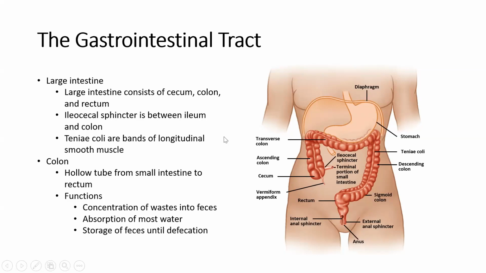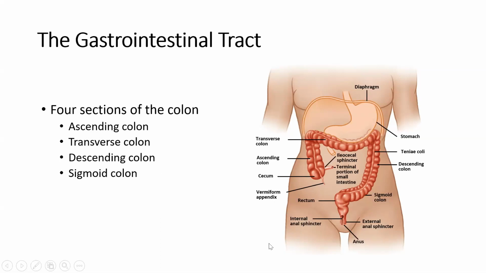And so the colon, which is that entire length of the intestine, is really responsible for concentrating the waste, solidification of the waste, and absorbing most of the water that is present in the chyme, the mixture at this point, so that it can be solidified to be eliminated via defecation. So the large intestine is really important for water reabsorption, which is a part of conservation of water. That's how we also regulate our water balance: reabsorption of most of that water in the distal part of the intestine, as well as solidification of that content to become waste.